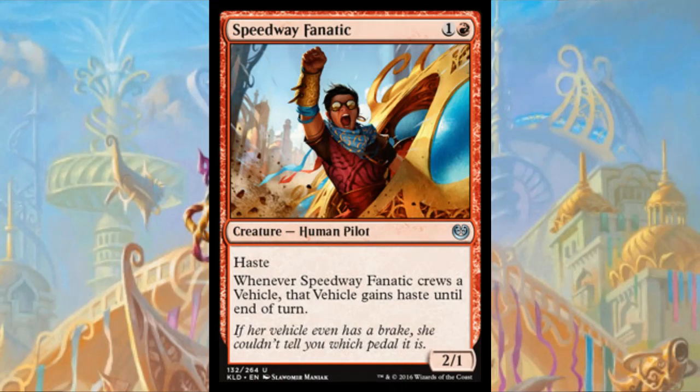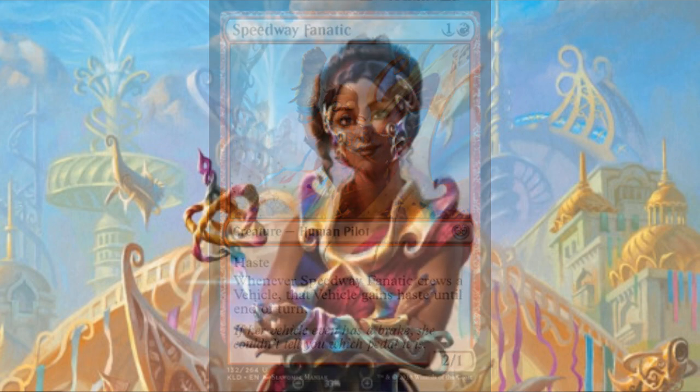This is intriguing. It's 2 mana, 1 generic and 1 red for a 2/1 with haste, and whenever Speedway Fanatic crews a vehicle, that vehicle gains haste until end of turn. Interesting flavor, by the way, that if you tap it for crew, then it's a better pilot than other things, so it can give the vehicle an ability.